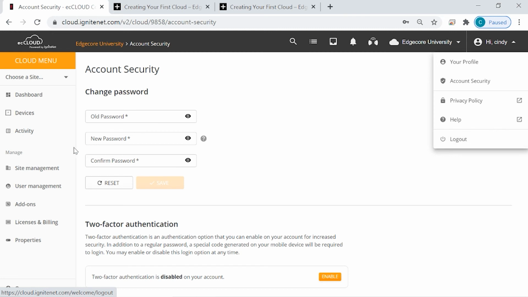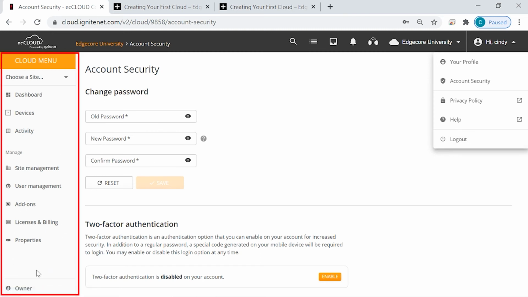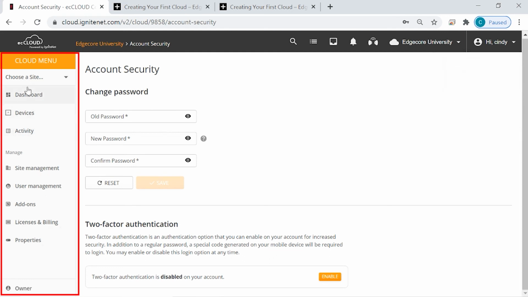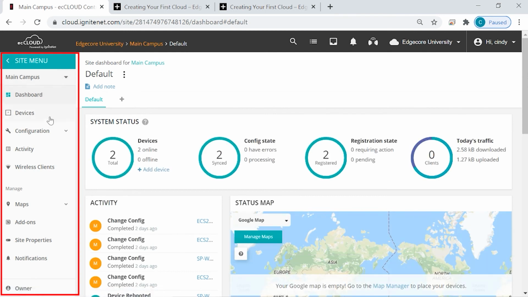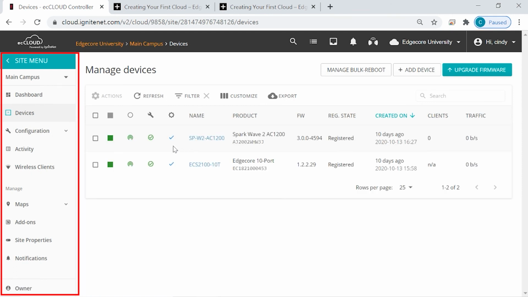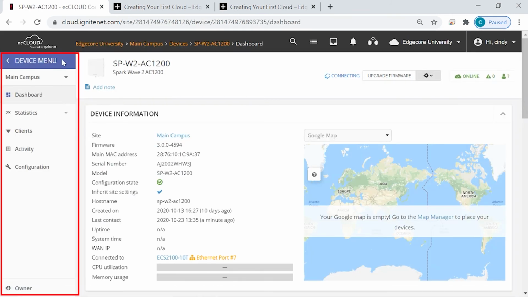Now let's check the left section, which is the cloud menu. Note that this menu is going to change once you get to other levels, and to help you identify which menu you're looking at, we have also given different menus different colors. So the cloud menu is orange, but if you go to the site menu, it's turquoise. Then if we go further down to the device level, you can see that the color is purple. So no matter which level you're at, there are two items on this menu that you can find, which are dashboard and activity. But of course, the content will be different depending on which level you're at.